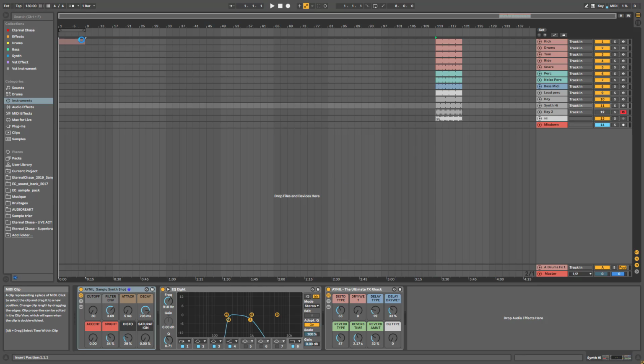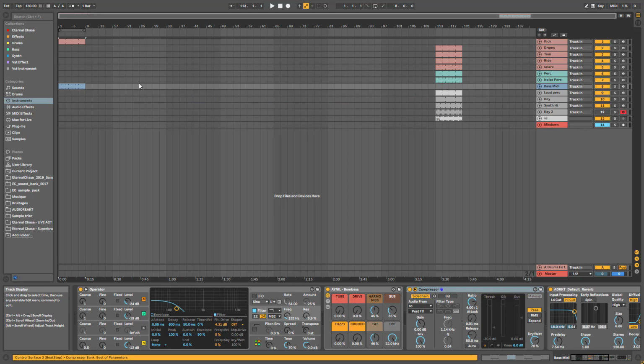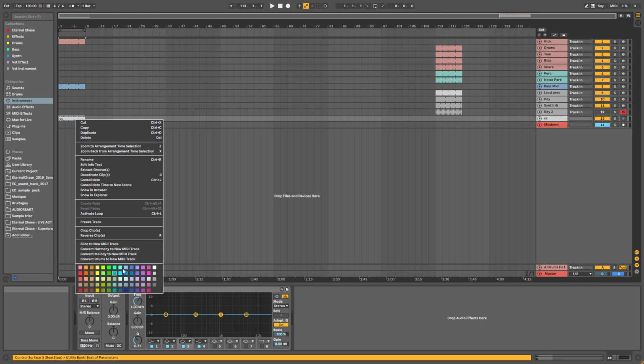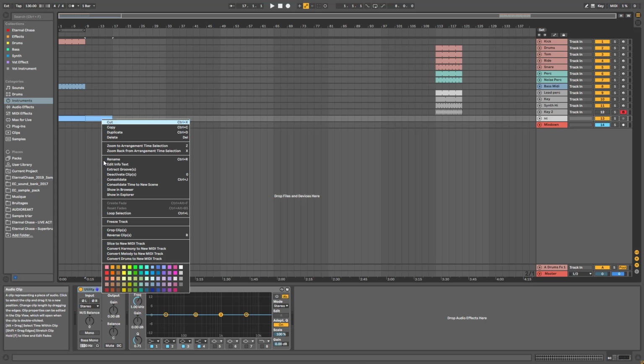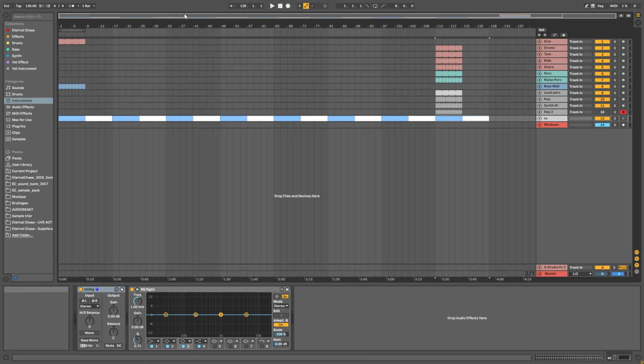So first things, I always start with kick and bass. That's basic. And I need the sidechain as well. And what I'm going to do as well is do it like this, so it's easier to see every 8 bars. So yeah, kick and bass.